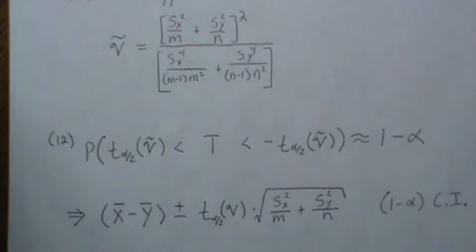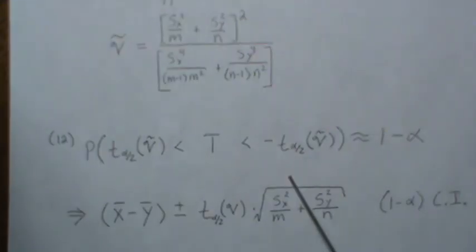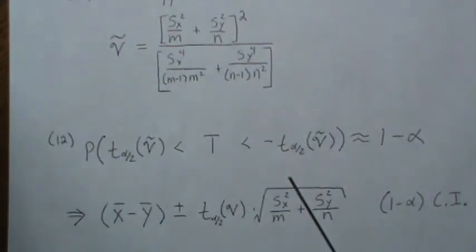In the next video, we're going to look at the exact confidence interval for the difference of two population means. There you have to assume that the population variances are equal. With Welch's, you don't have to assume that the variances are equal. Then the video after my next one will be an R simulation comparing the two different approaches for finding a confidence interval.